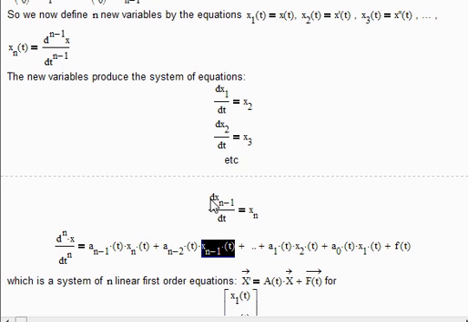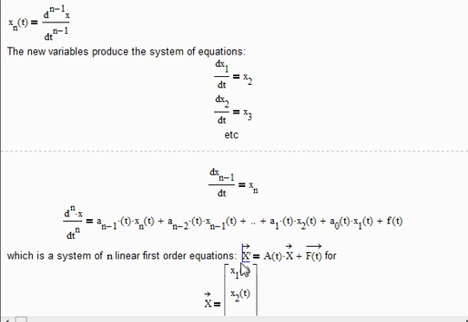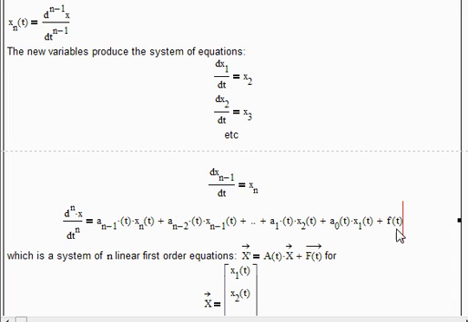But see, this is a system, all these differential equations, and we're going to have one for every order. So if it's an nth order, we're going to have n of them. And so the vector x prime equals matrix A of t times vector x plus some vector f of t, whatever this is. Of course, it's only going to show up in this one, so f of t is going to be 0, 0, 0, 0, 0, 0, 0, 0, f of t.